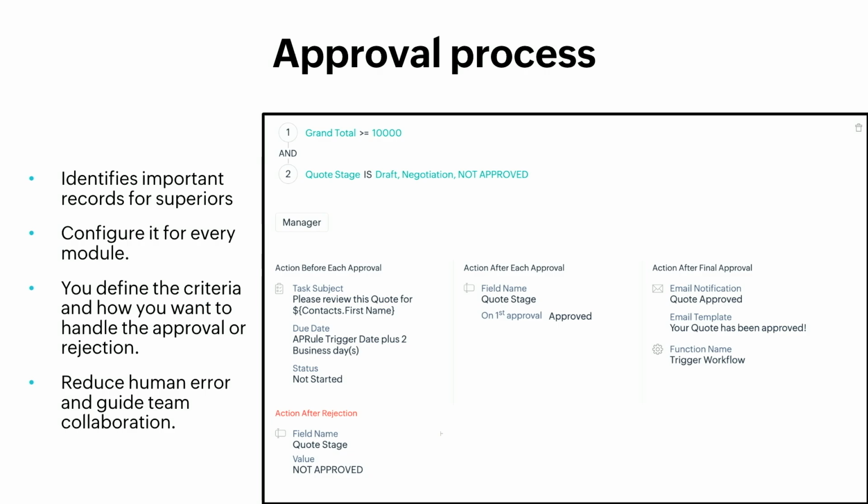And then I have all of my actions for approval. Basically, it just creates a task, and it goes ahead and sends an email to that person to let them know that it's been approved. Same thing for our rejection. There's an update to the quote stage to let them know that it has been not approved. And then there's also an email that goes out with that. What we'll do is I'll go ahead and take a look and demonstrate that for you.